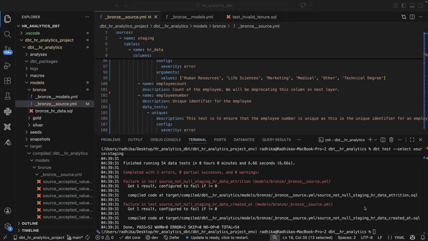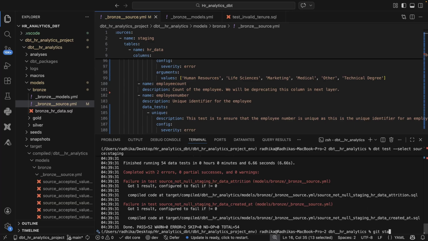Now this video has already stretched too long, like it's 28 minutes already, so I would like to wrap it up right now. I know we have not covered generic tests, which are custom generic tests, in this particular video. So I will be covering that topic in the next one. So watch this space. For now, let us push these contents on GitHub.